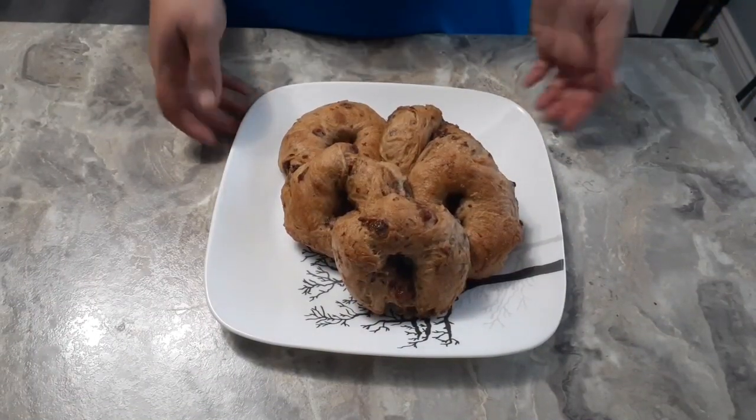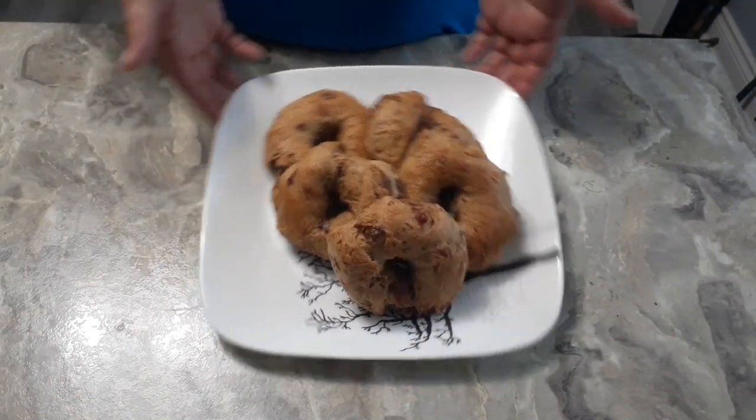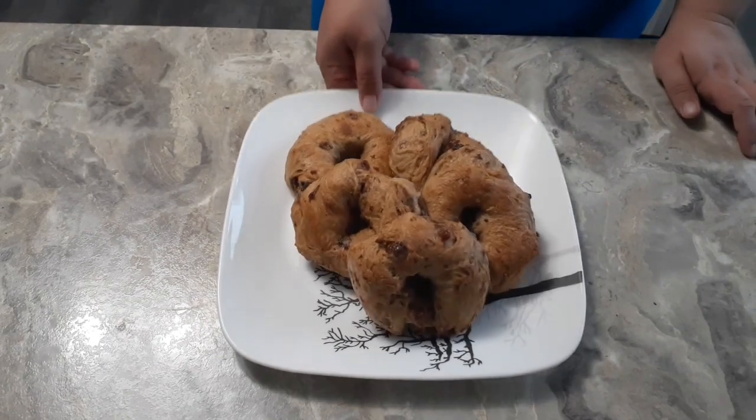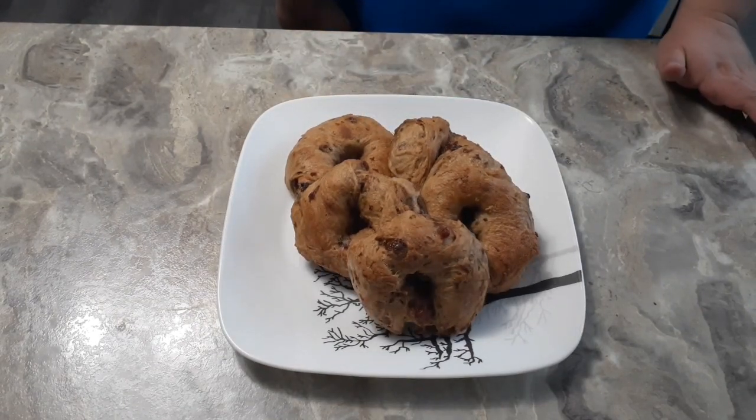And there you have it. Perfect, delicious, sweet cinnamon raisin bagels. These make a great breakfast, or really anytime you're just a little peckish.